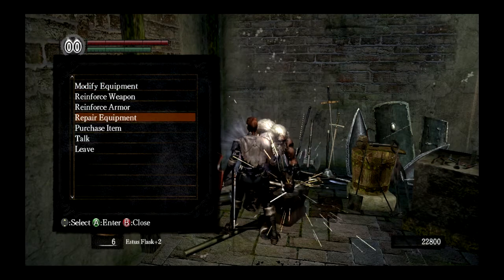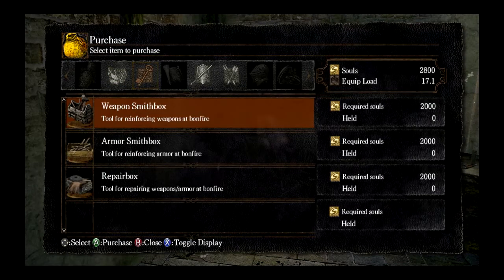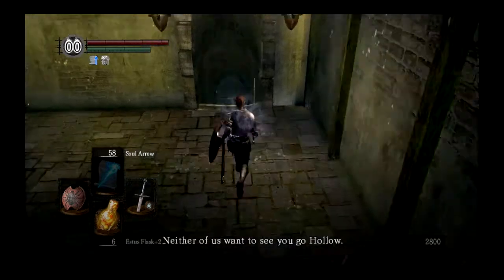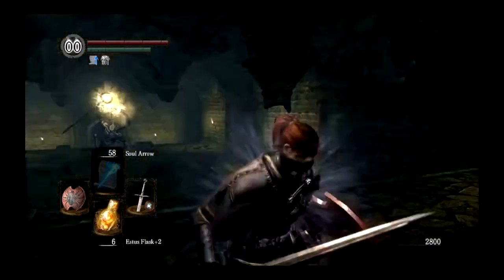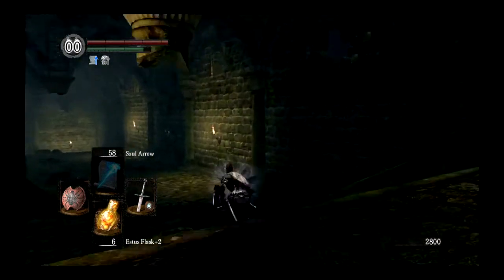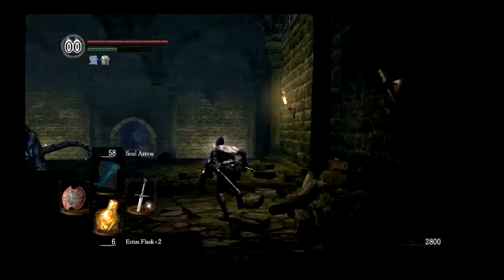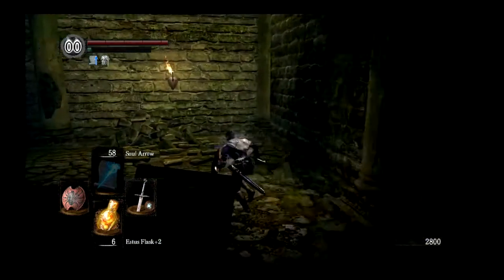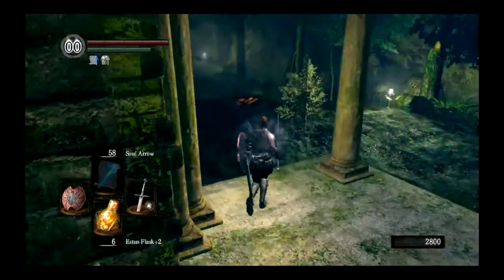Alright, so we want to purchase item, key, Crest of Artorias. That right there. Don't get yourself killed. I won't. Neither of us will. Well, at least I hope not. So, yeah, I guess we could actually use the homeward bone again, go back to our spawn, which I think we will do.